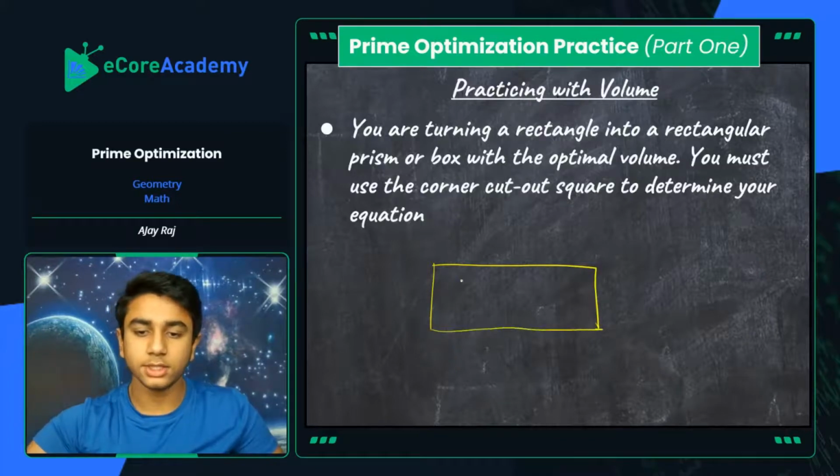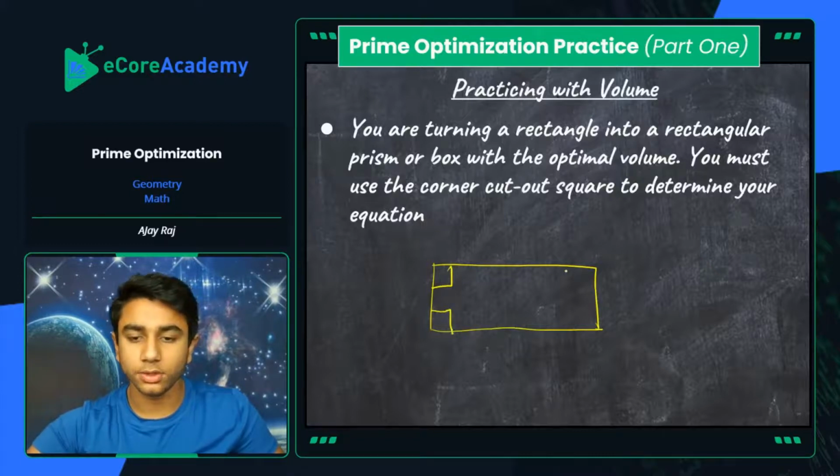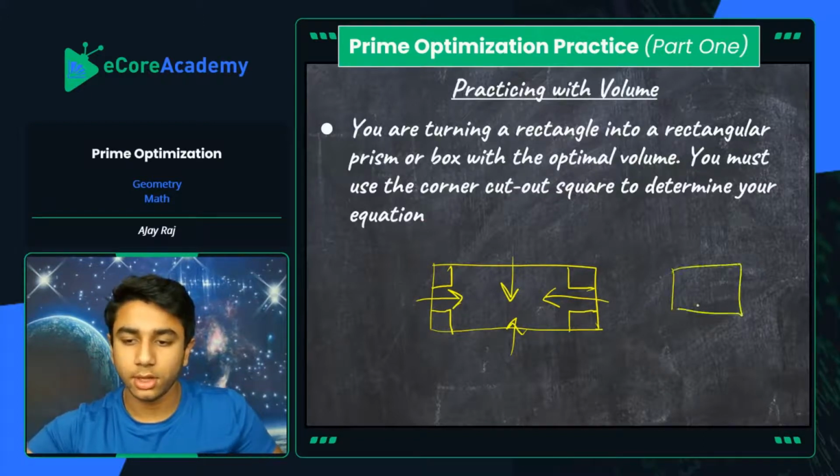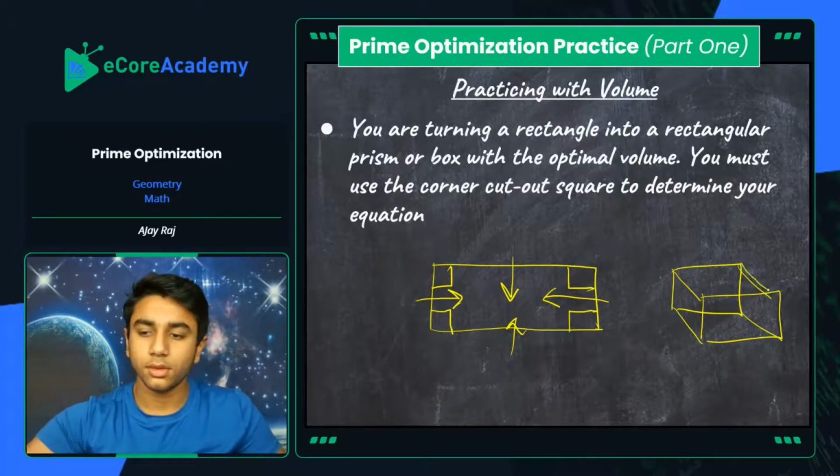So we have this general rectangle here. What we're going to have to do is cut out 4 different squares of equal length on all 4 corners to develop that box, in order to fold these sides inwards. We're going to fold all these sides inwards to form that rectangular prism, something with depth to it as well, to actually form our box, as shown. So in order to do that, we're going to have to develop equations in which we make these given lengths of our squares x, and we're going to try and subtract them from the lengths and the widths to develop our equations.